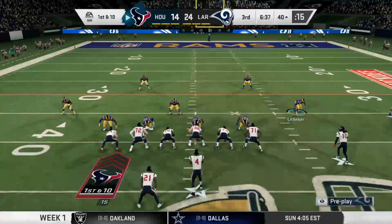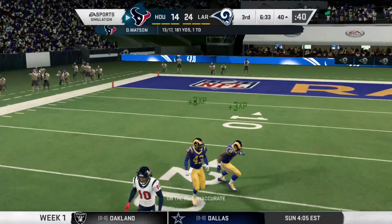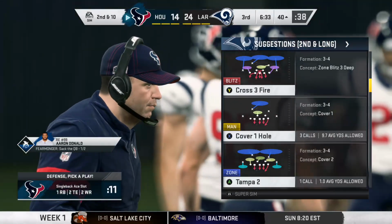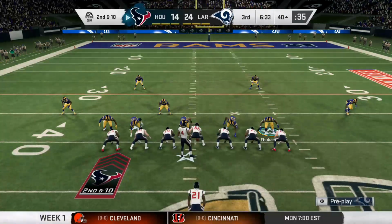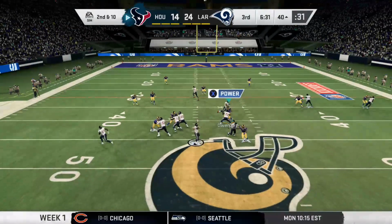So from Rams territory now, it's first and 10, right at the 40. And now a throw on first down there, but it's incomplete. The Pro Bowler DeAndre Hopkins, the intended receiver, but it's going to be second down. Great coverage there all around. Really didn't have many options to throw the football. Very little chance that that one was going to be completed. Every receiver was locked up.